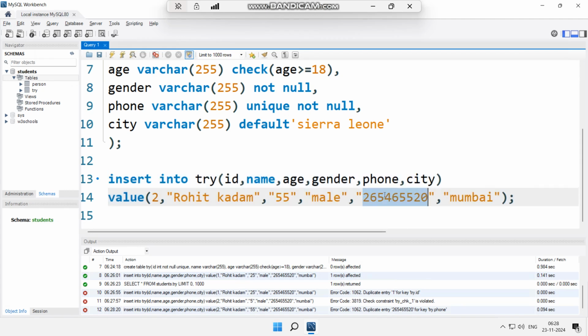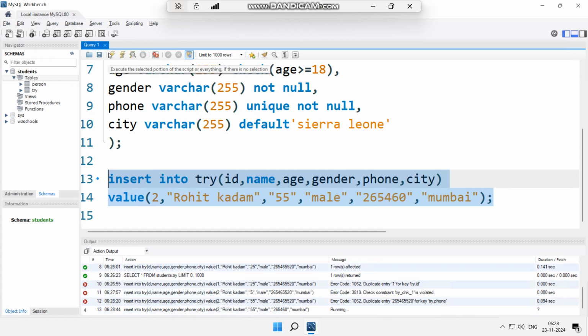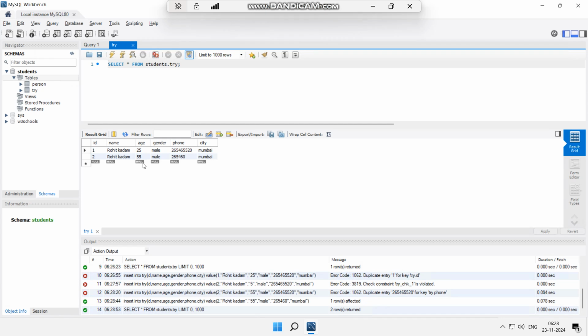Okay, if suppose we are changing that, suppose I'm changing this one, now see, it will be valid. Right now I'm running again, it will run because right now it matches the constraint, isn't it? See, right now it ran. Right now let me also show you my try one, two, three. This is just grid one. You can see data is added, isn't it? Where I put the constraint, only that is applied. Over here in name, I didn't apply any constraint because there is a chance the name should be the same, right? That's why I didn't put the constraint.